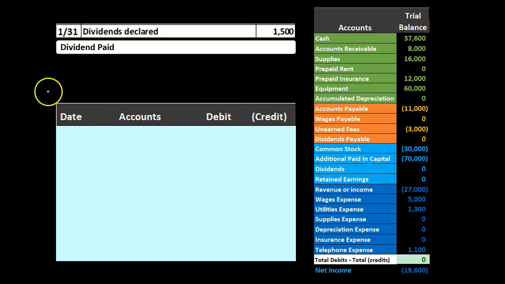Information will be up top. We're going to enter that into the general journal, post it to the general ledger, and then create the trial balance from it. So we're going to have two things happen here, and we're going to say that they happen basically at the same time, but we want to show the two journal entries that will be involved with dividends typically. So we have the dividends declared and then the dividends that are going to be paid. We're going to record those both as of this time period.